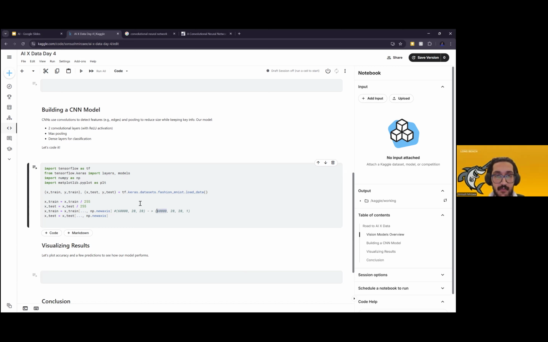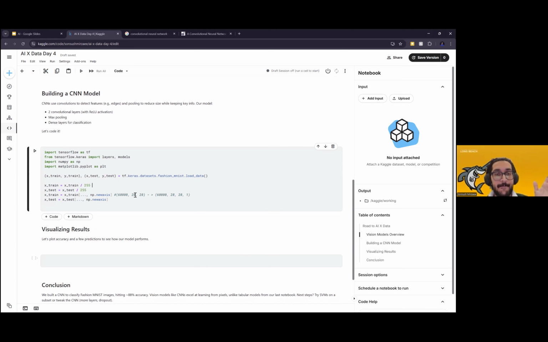And you may be asking, Soroush, why is this so high? That is because of our data set. This is what we call the batch size, the number of images that we have in there. This data set by itself is divided into 10,000 for testing and 60,000 for training.